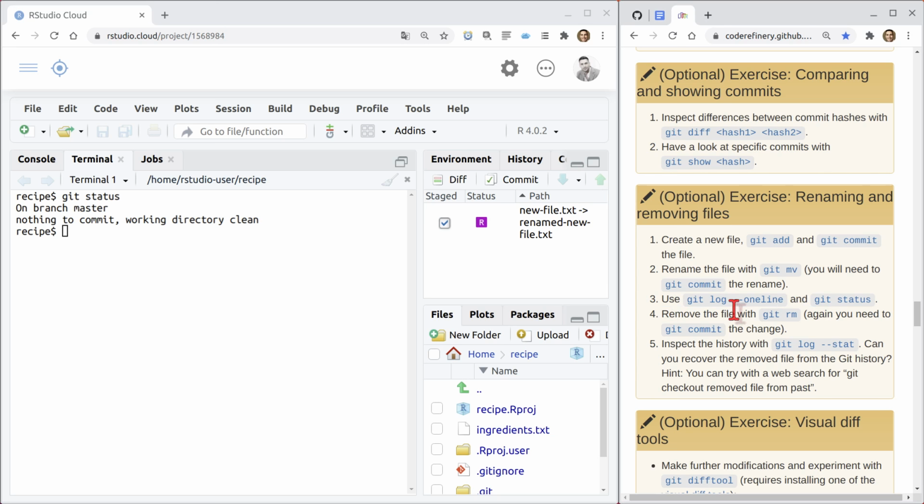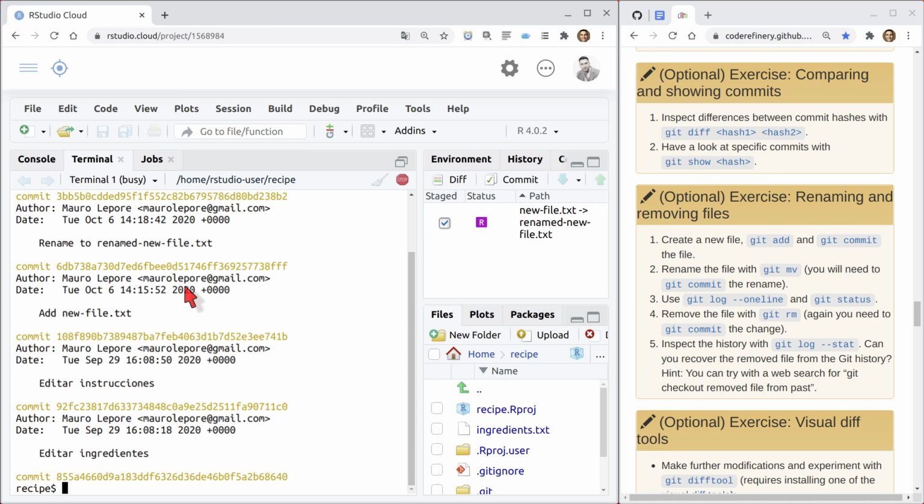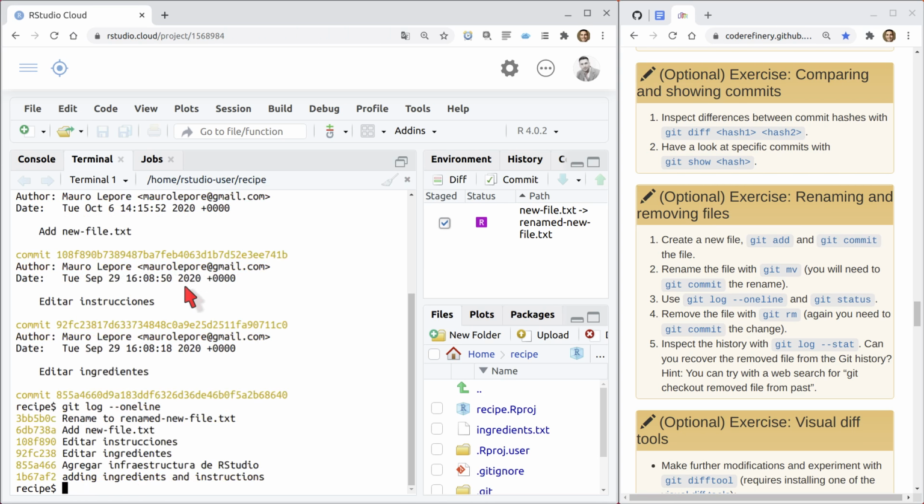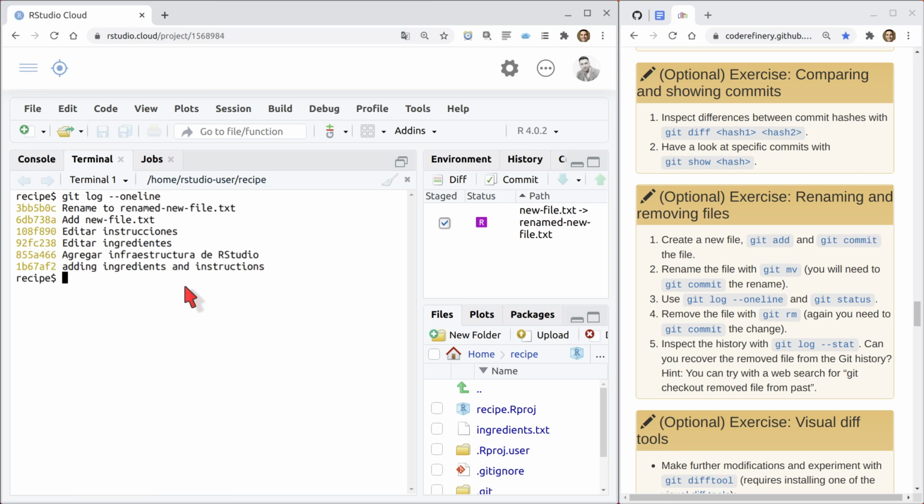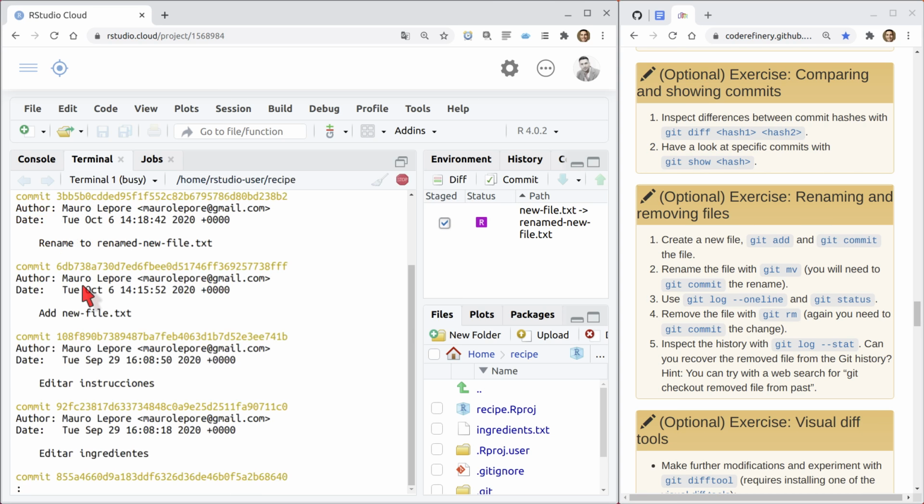We are now going to run git log one line and git status to explore a little bit what we've done. So git log one line, what would you expect to see? Let's do it now. I think I mistyped the command before. Let's run it again. Git log one line. It should show the renaming operation over here. And if I do just git log, it should also show something very similar, except in an expanded form, which is something that we have been seeing in the previous meetups.